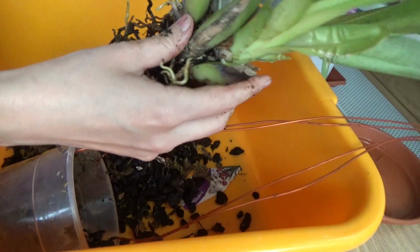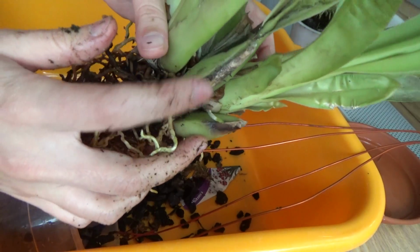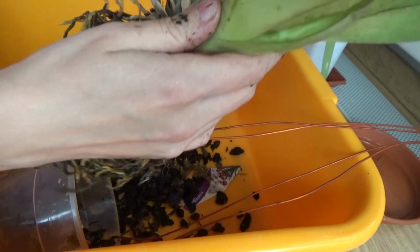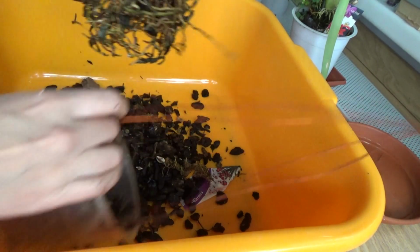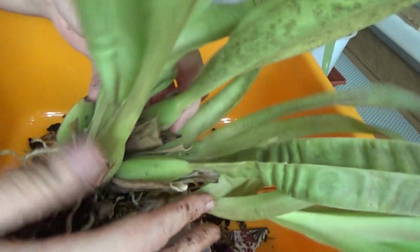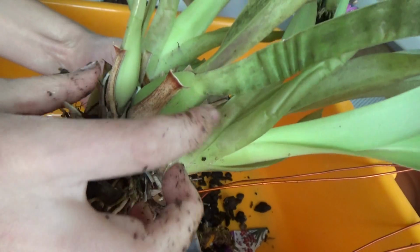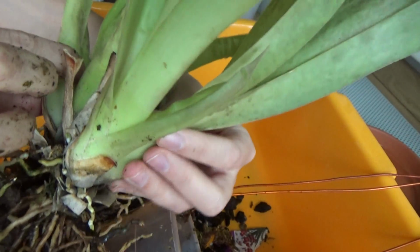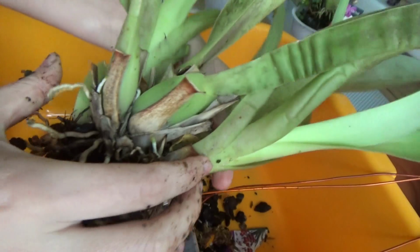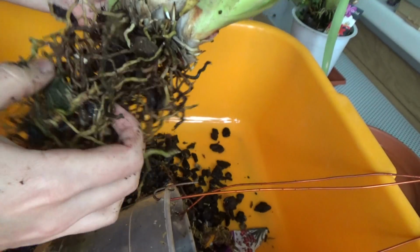This one is dead. So yeah, this plant had 2 pseudobulbs when I got it. It was this one and this one with a spot. You can't see anything. Oh, come on. So it had this one and this one. Then the first year I had it, it grew this pseudobulb. Then the second year it grew this one and this one in the back. And now it's growing two more. So it's gonna be quite a big plant sometime in the future.